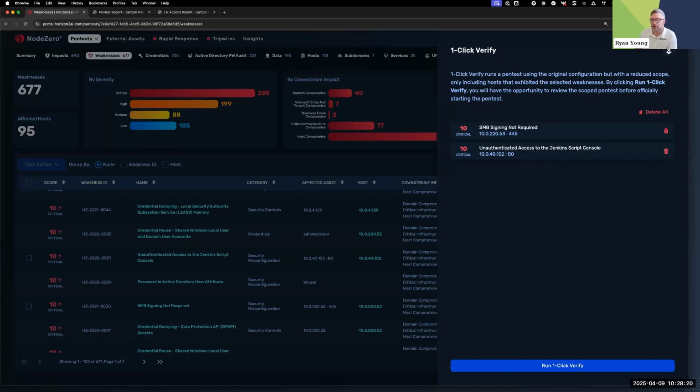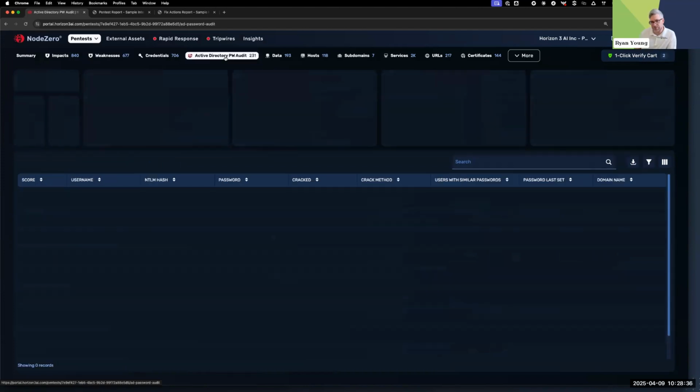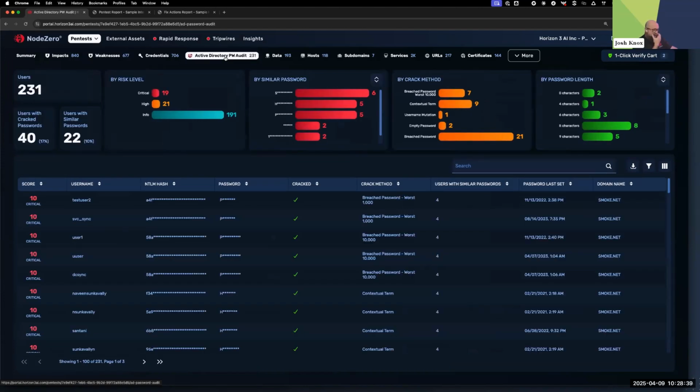Nice. So I got one more question before you jump into other stuff. It's been a mainstay for a long time, but talk to me about the Active Directory audit. I know you have a pen test that's pretty important here, and that's the Active Directory password audit. What do you have there? Yeah, and this one had that included in it. You can see right here, Active Directory password audit. It is able to connect to your Active Directory, pull in the hashes and the passwords from your users, and then tell you what the methods were that cracked them.